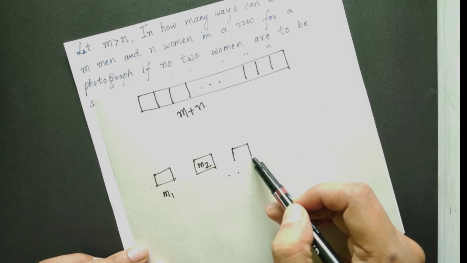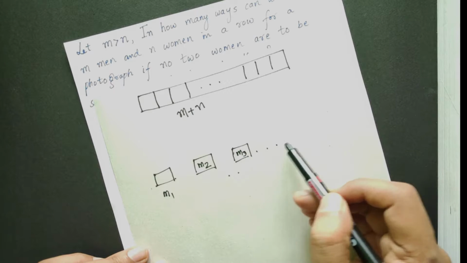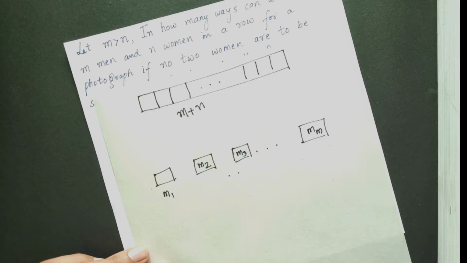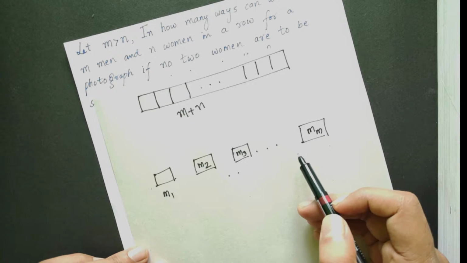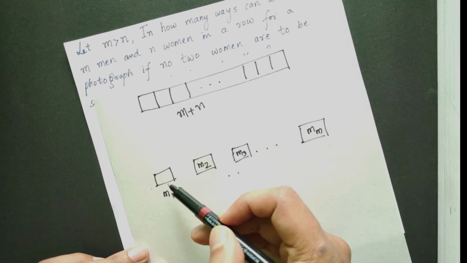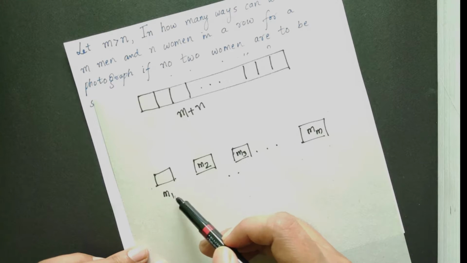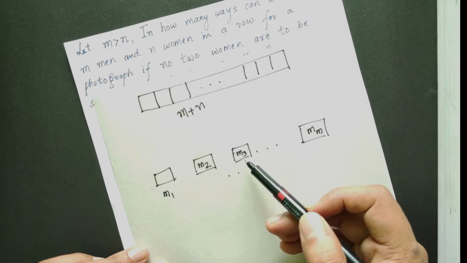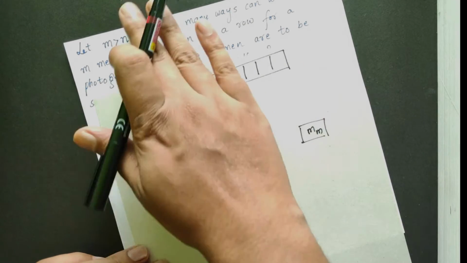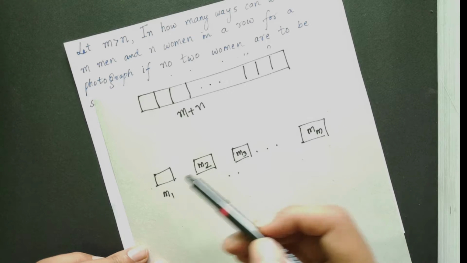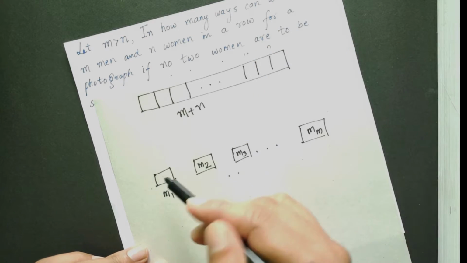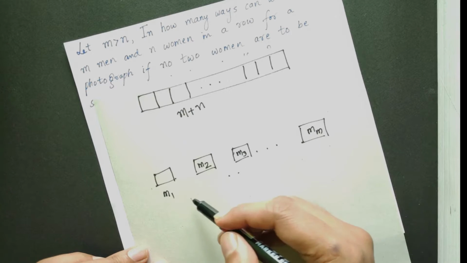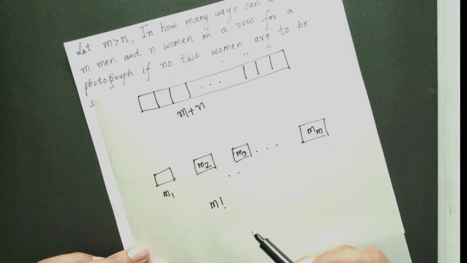Let us suppose that m3 will sit here and so on, up to the last man. It's a bad notation, but you understood this particular thing: M1, M2, M3, up to Mm, the first man, second man, third, fourth. Again, we don't have any numbering of men. So how many ways is this sitting arrangement possible? If you think, it's actually m factorial ways. I think it's really obvious.